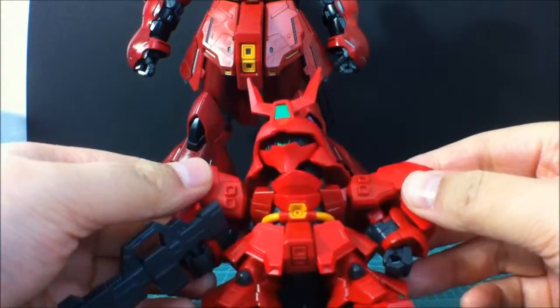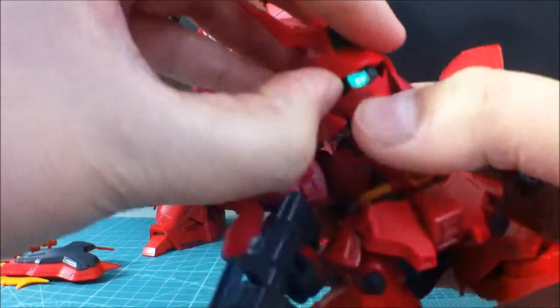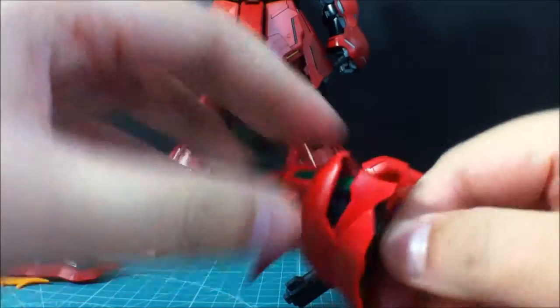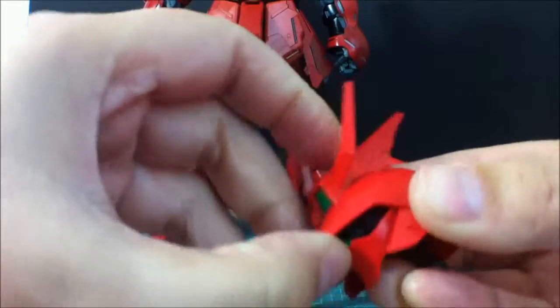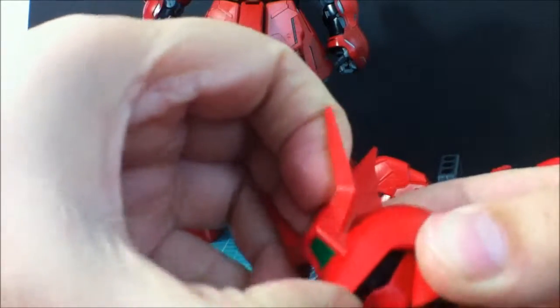And did I forget anything? Oh, yeah. I did forget. So, as for the head, you can... I forgot how to do this. I think you pop out the front of the head, or this piece, if I could get it. Come on, come off.